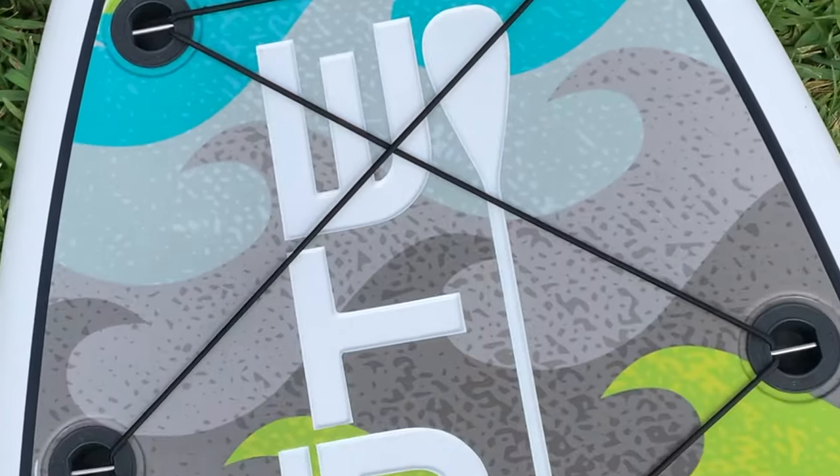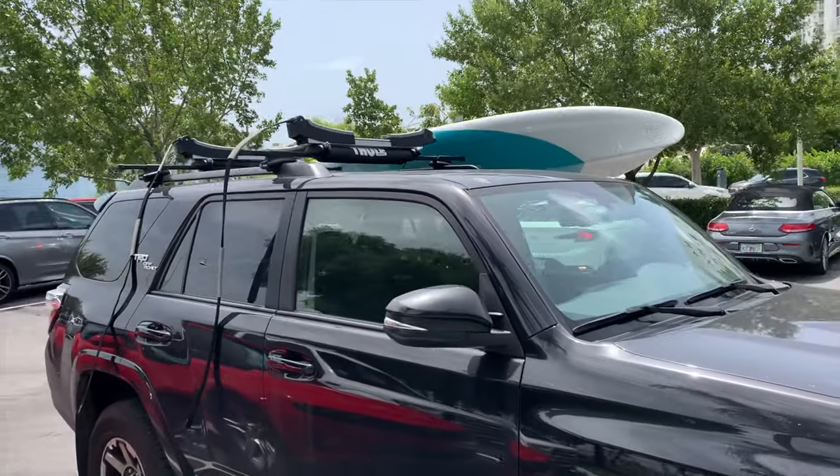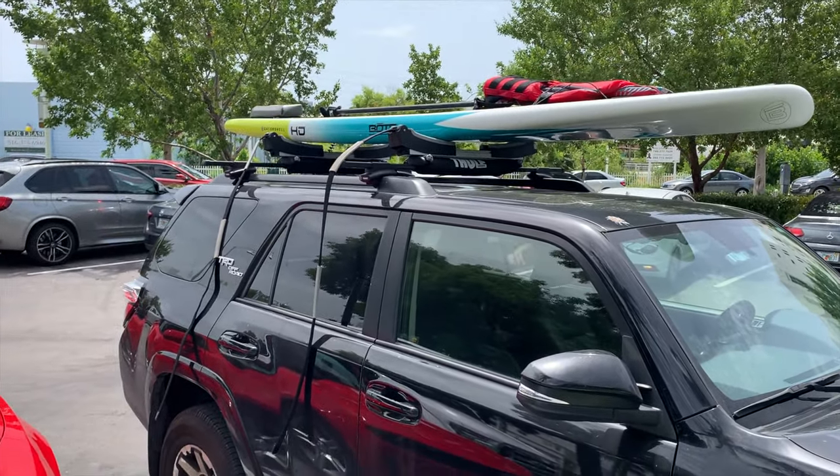The one thing you don't want is a board that looks aged. These things have beautiful patterns and artwork over the top. My board is specifically the native board, and you're going to see these beautiful colors — you just don't want that to be dented. It's not the easiest thing to get in and out, which is going to be one of the cons. But because it's so durable, I have the confidence that if I set it down on the concrete or anything, it's going to be completely fine. I wouldn't have that same confidence in the cheaper epoxy boards, because I want this thing to last.